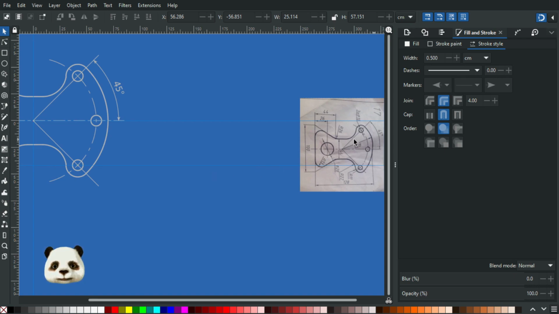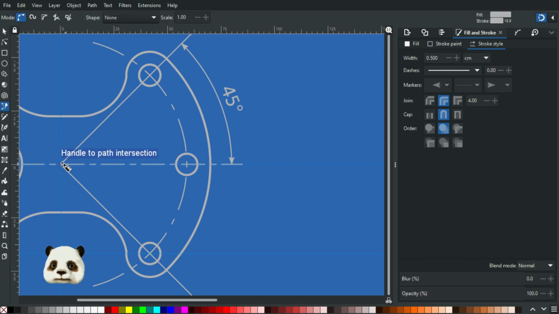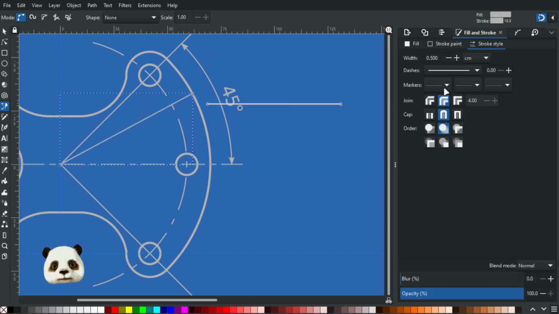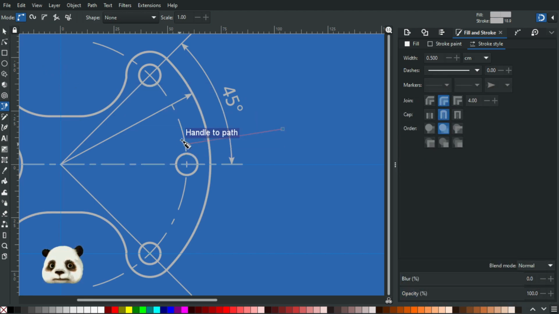Now we have to make one that's from here to here. So we're gonna take a line and go from the center up to somewhere here. Gonna leave it like that. We're gonna change the ending. Okay, it's remembering the last offset, which is really nice.